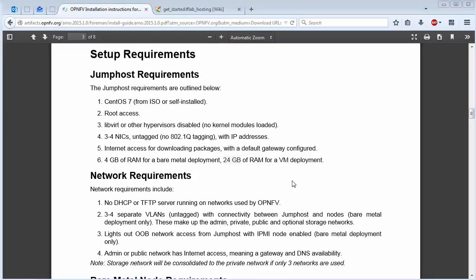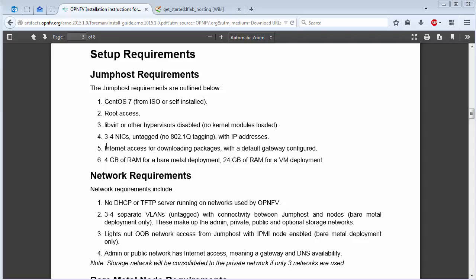So the first thing you need to decide is whether you want to deploy on a virtual environment or bare metal. Apparently, when there is only one server available, there is no choice. But the network configuration doesn't need your attention. But you need to ensure your host satisfies the list outlined below, which is: CentOS 7 pre-installed, root access, no other hypervisors installed, because the deployment procedure installs VirtualBox which may conflict with any other hypervisors, at least 3 network interfaces with an IP address, and internet access for downloading packages, because everything is installed from the internet.